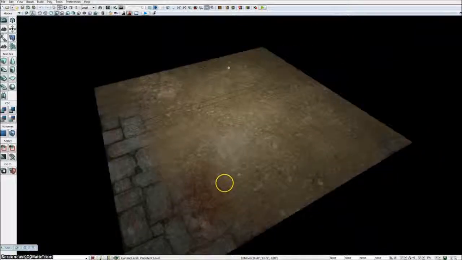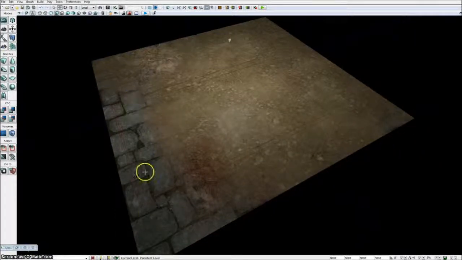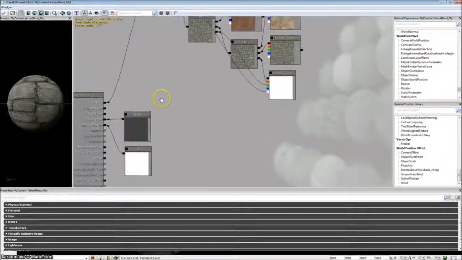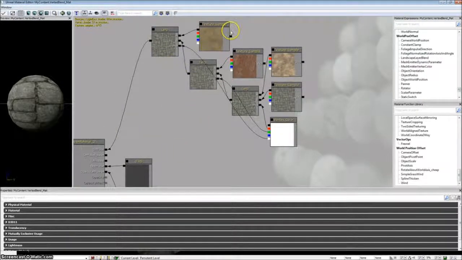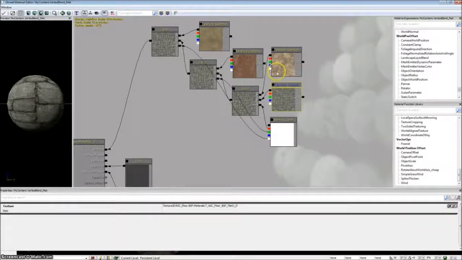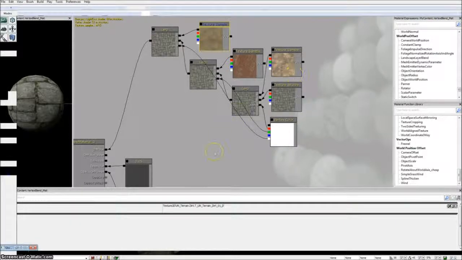This is just a few minutes of work, just throwing some stuff on this rock here. As you can see, I blended a few different textures together. Some dirt, some red dirt, some sandy, grassy dirt, and of course this brick texture. Here's what I got going on on the inside. I just added a little bit of specular and specular power. Then up here I have replaced those RGB 3 vector textures with brick texture, dirt texture, red dirt texture, and another kind of dirt texture. That's what's going on in the inner workings of this.